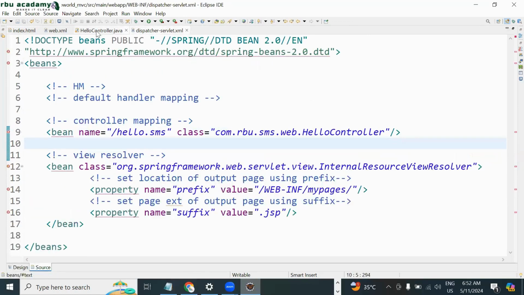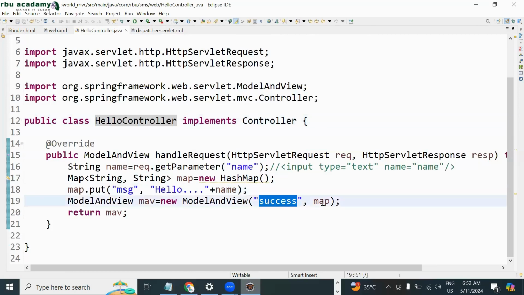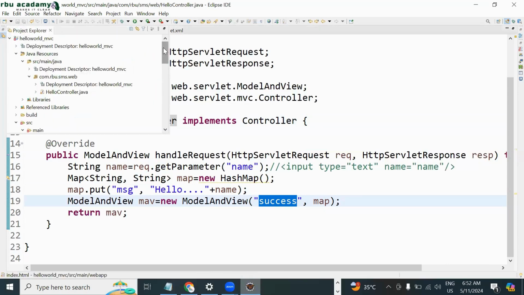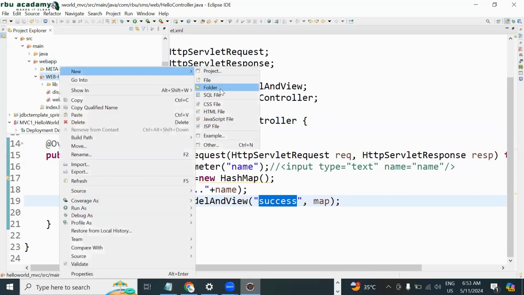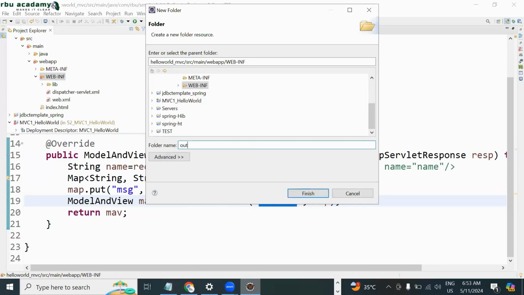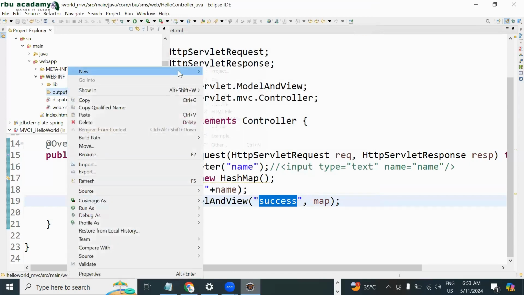That is fine. Now here I am sending a message, right, sir, to the success page. Where should I configure the success page? You can create any page here under WEB-INF or under webapp. WEB-INF is the safest location. I'll create a folder called output pages. There I'll create the success page.